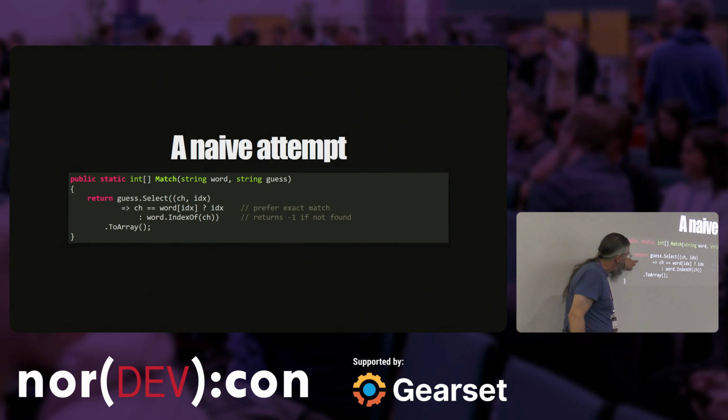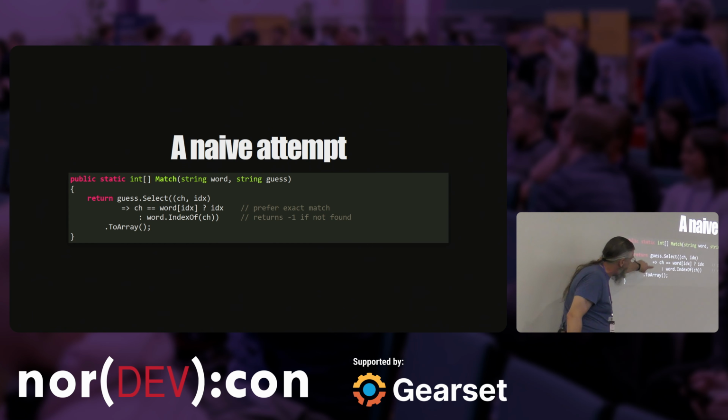We prefer an exact match. So where the found character's index is the same as the index in the set word, or where we find the index of it and we return that index, and it will return -1 if it doesn't find it. So here we'll get 0, 0 for the first S here.